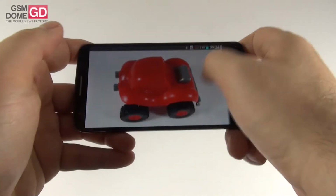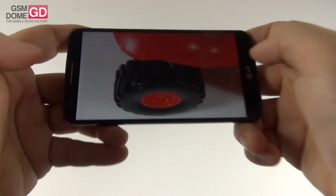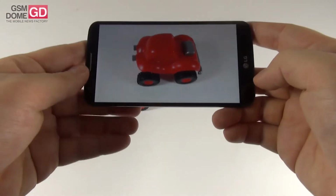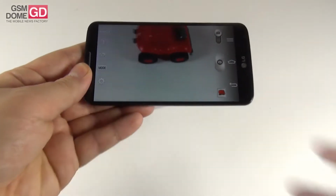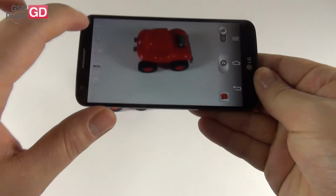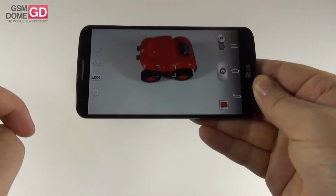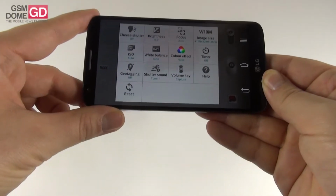Here it is, as you can see, bright red but not oversaturated, a lot of detail, slight noise that becomes apparent when you zoom in, and other stuff worth mentioning here about the camera. The aperture is f2.4, and we got a 4mm focal length. As far as the UI is concerned, you can see that we got the flash options here, and that 9-point autofocus I was talking about. We got this option to turn on the front camera, and then there's the settings area where we have a huge variety.